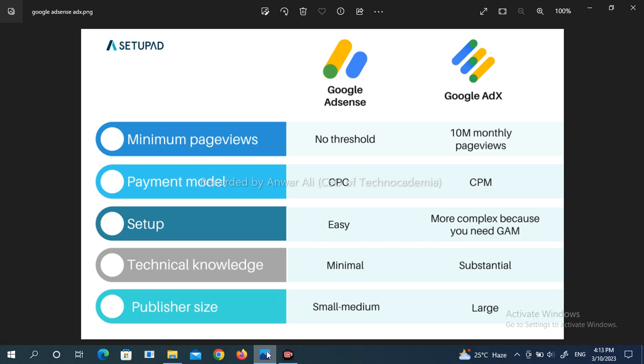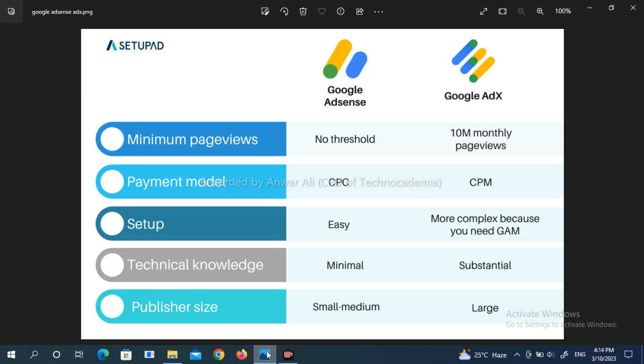Another one is how Google AdSense pays you. Google AdSense pays per cost per click. If someone clicks on your AdSense ad on your website, then you get the amount from that click.